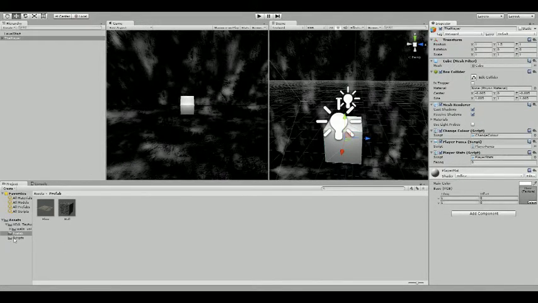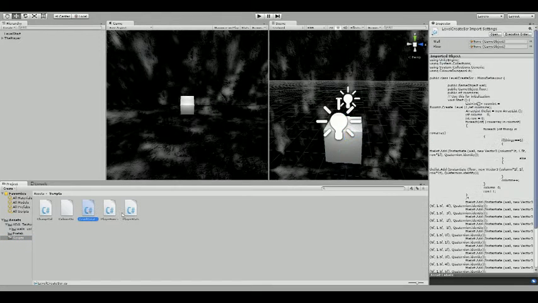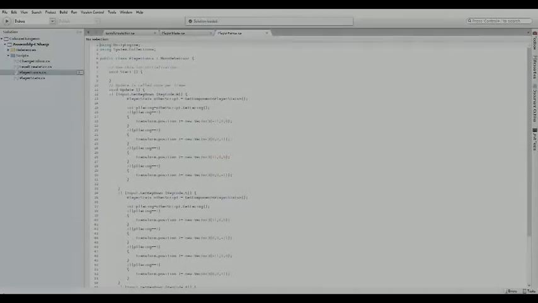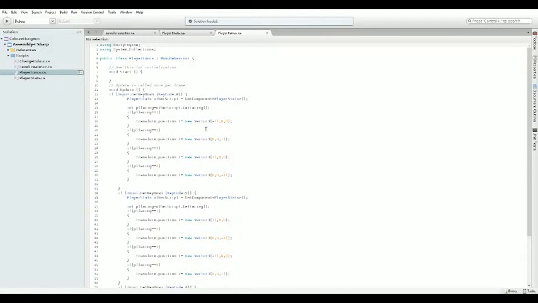So there's potentially several. Level create, change color. So let's open that up in the code. Okay.